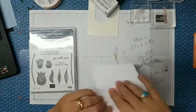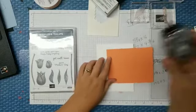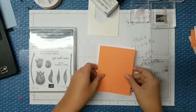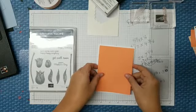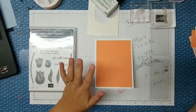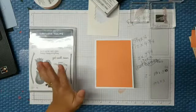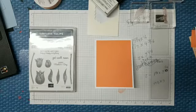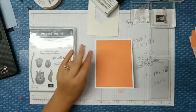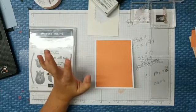We've got our Whisper White card base, folded with the valley side out. And our snail adhesive, which is going out — so if you want refills, please let me know. I believe it is sold out on the website, at least that's what I was told. If you would like snail refills and don't have any currently, I have about 8 to 10 in stock in original packaging, plus two other snail cartridges that are brand new. I also have class packs, but I'm waiting to see when I can order more.